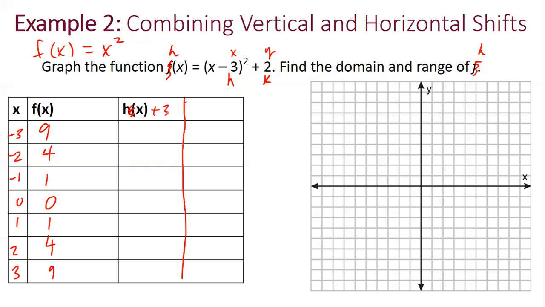+3 to each X. Because even though it looks like a subtraction, it's actually a plus. Got it? And then what's happening to my Y's? Y is what it is. Why lie? There's no need to lie. Just plus the 2. So -3 + 3 is what? -3 + 3 is 0. So all we did was -3 + 3. Yeah? For the Y, we have 9 + 2. What is that?